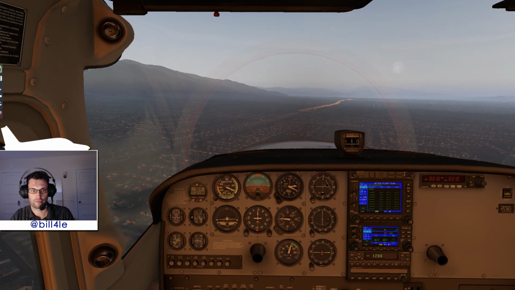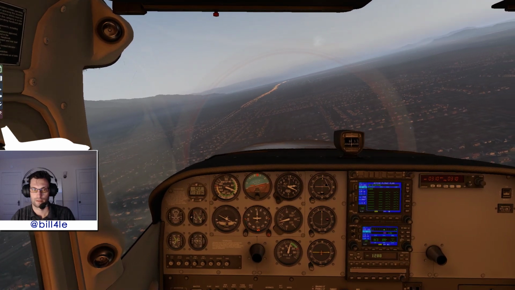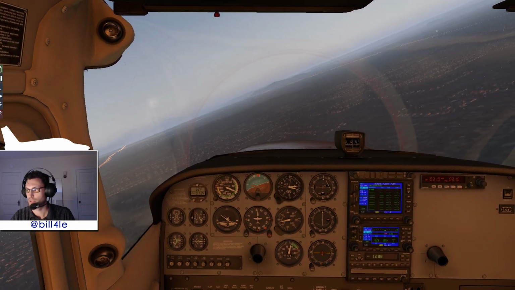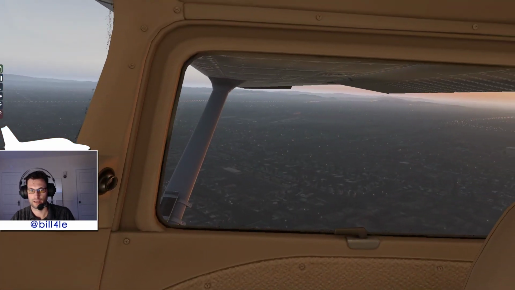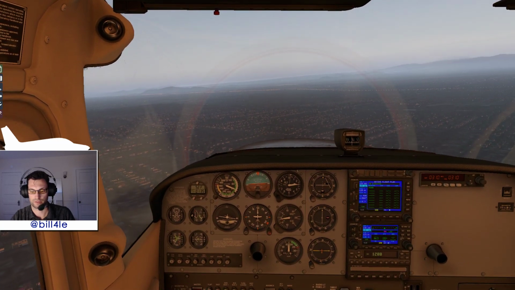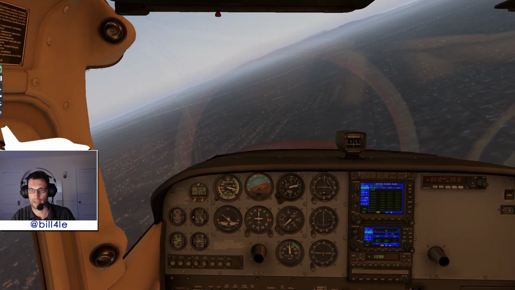Cable traffic, Skyhawk 4 Lima Echo, turning right base, runway 24, cable traffic. Yeah, Aviation News Podcast. It's Max Prescott. He's a Cirrus guy. Cable traffic, Skyhawk 4 Lima Echo, turning final, runway 24, full stop, cable traffic.